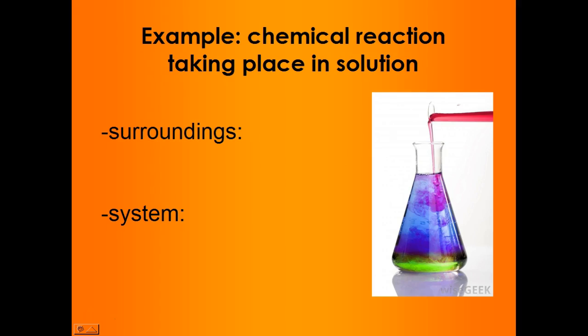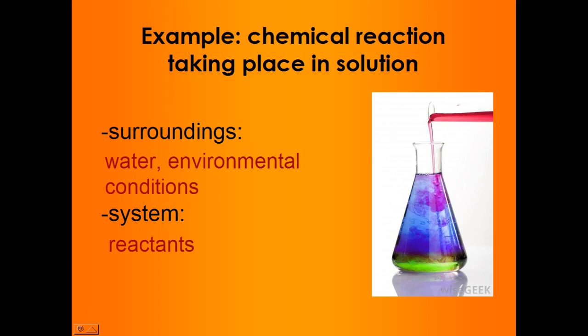So in this particular example, the chemical reaction is taking place in the solution. We want to focus on the chemical reaction itself. So that is our system, while the surroundings are anything that the reaction is surrounded by, which would include the water, the temperature, the humidity in the air, anything along those lines, any sort of environmental conditions. But the system itself is the actual reactants that were part of the chemical reaction. So it's something to keep in mind. We can't measure energy changes directly, and we can't even measure the temperature changes of the reactants, but we can measure the temperature changes of the solution in which they're surrounded by.